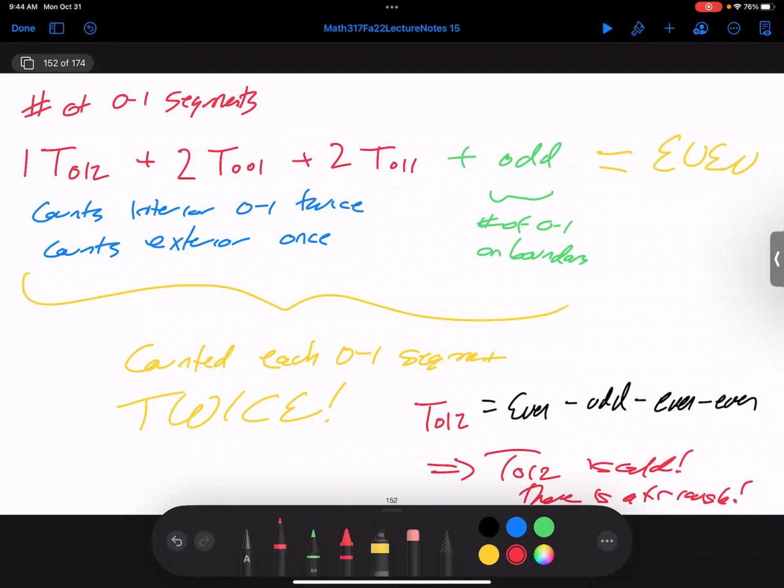Hopefully you could see I get the sense of how we build up from the lower dimension. As we go up higher, we would have a 0, 1, 2 triangle on the bottom, which would have an odd number of 0, 1, 2 triangles. And then as we try to build up, I think I can see how it would go. As a nice exercise, try to prove that. Try to prove that you can generalize this argument to the tetrahedra. But to me, this is enough to show that something like this is going to happen.